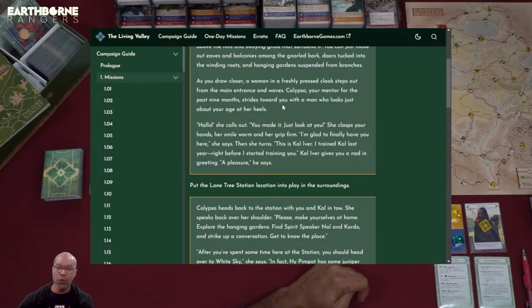"Hello! Hello!" she calls out. "You made it! Just look at you!" She clasps your hands, her smile warm and her grip firm. "I'm glad to finally have you here," she says. Then she turns. "This is Cal Ivor. I trained Cal last year right before I started training you." Cal Ivor gives you a nod.